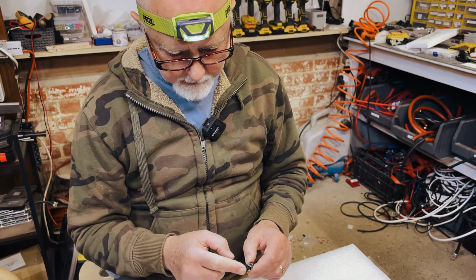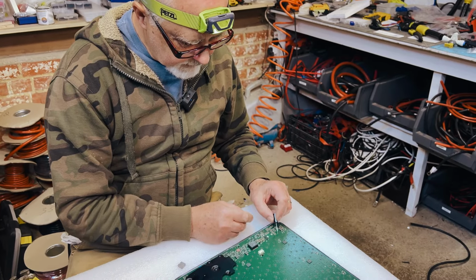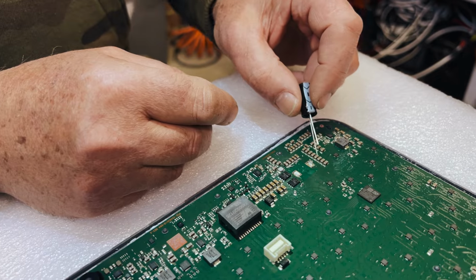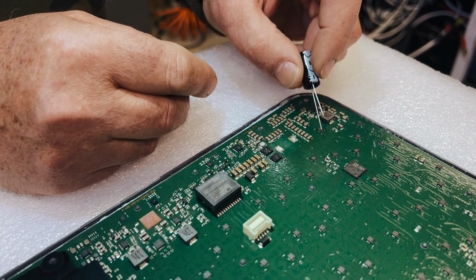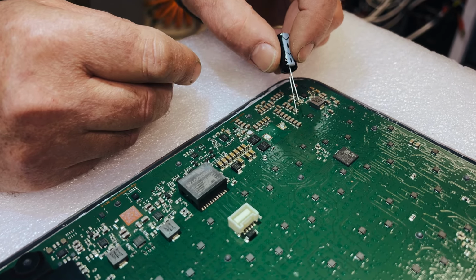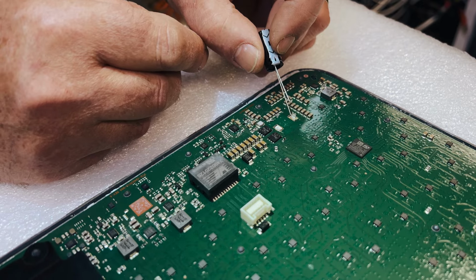But rather than actually soldering this on, we're going to put our negative on. You can bridge these. So you're going to solder a negative onto this side of these. I think these are some sort of MOSFETs or something. So you can bridge your negative all along there. We're just going to probably put a wire over 2 or 3 and solder that onto there. And then our positive goes onto there. And that should be the easy part.